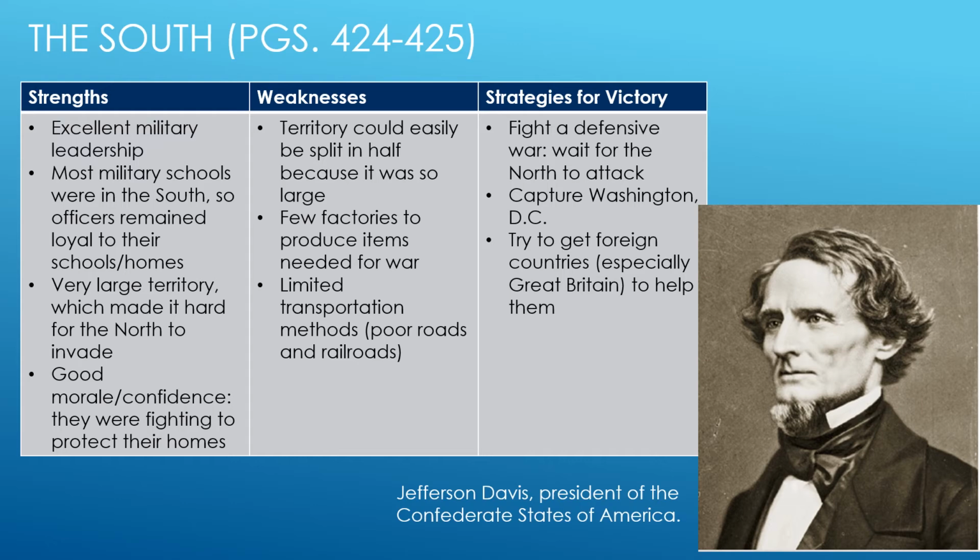And they decide that they're going to try and get help from Europe to support their cause. So they especially want to get help from Great Britain. They sold much of the cotton that they grew to Great Britain, so they thought maybe we'll actually get them to come and help us fight this war.